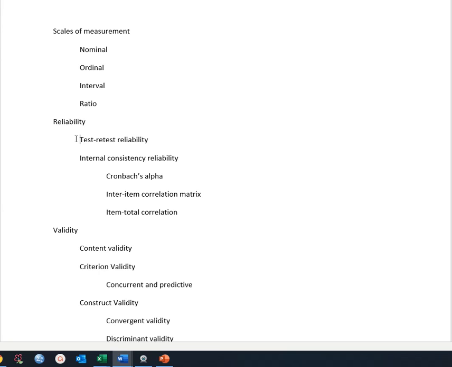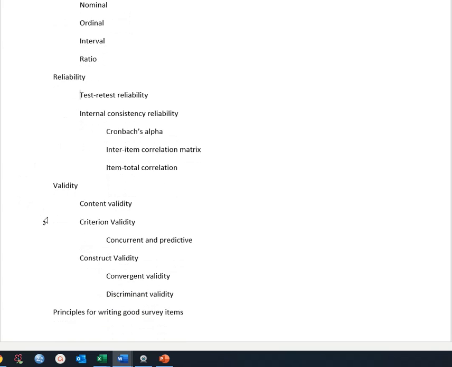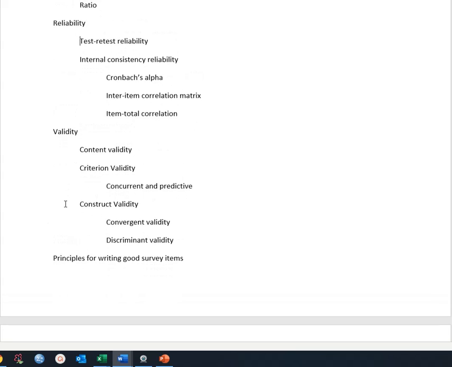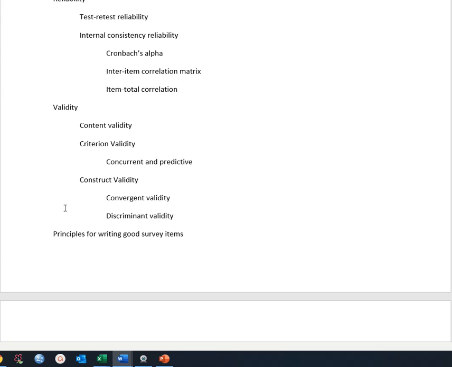Corrected item total is how that item relates to the remainder of the test, less that particular item. So moving on to validity, validity, as you might recall, it can be defined in a couple ways. The most common way is measurement validity, because there's various types of validity. I should clarify.